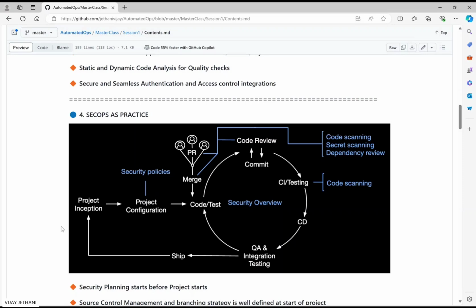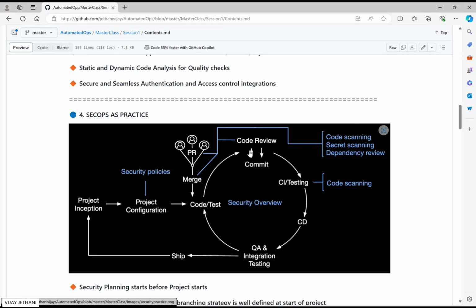Before the project starts, you need to have a strategy in mind: how your resources will be, what the timelines are around that project, and what kind of configurations and branching strategy you will have to retain your code in that source control system. And obviously the security policies make sense, because here we have to give developers access only to their branches, and reviewers access to review the code plus merge it into the production branches. So that is where you see the merge strategy, along with the code and test.